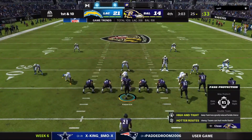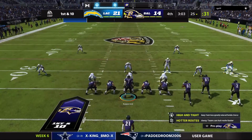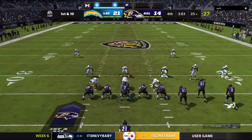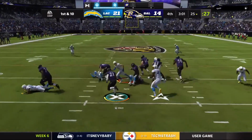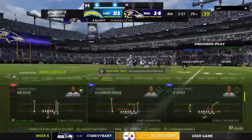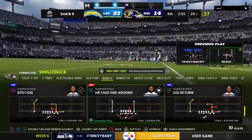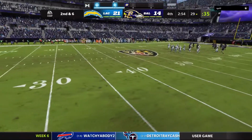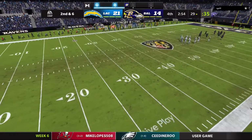The Raven offense set at the line for this next drive. And that last turnover could have proven more costly, but their defense only gave up 3. But now answering with a field goal doesn't do them much on this drive. They need to try and find the end zone. And from the 25, they work this to the 29, a gain of 4. It's a pickup of 4, and it'll bring up second down.